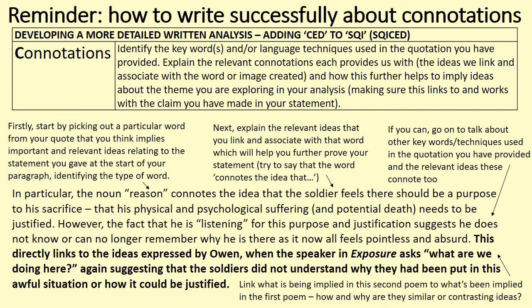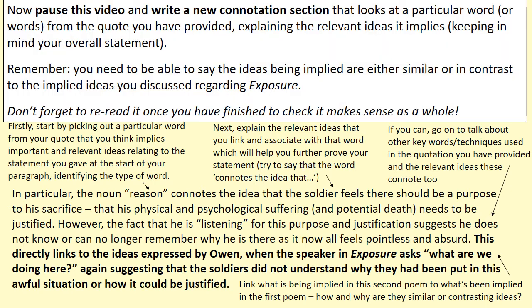So I'm just adding on a link back to the first poem at the end of my connotation, if that makes sense. All right. So that's what I'm going to ask you to try and do now in your connotation section. I'm going to ask you to pause this video, and I'm going to ask you to write a new connotation section, looking at a particular word or more than one word if you can from the quote you've provided, and explain the relevant ideas it implies.